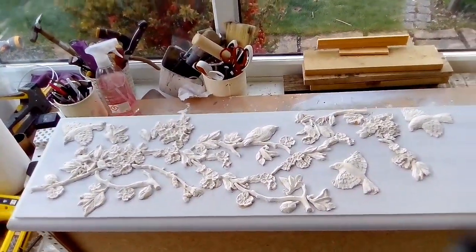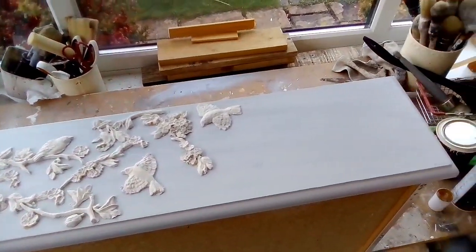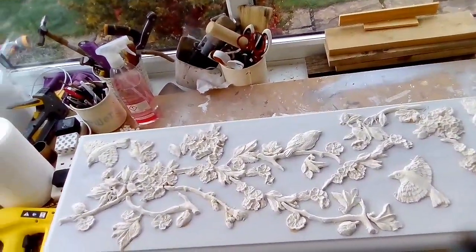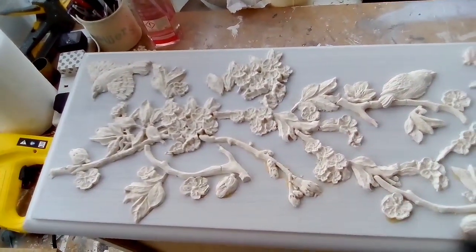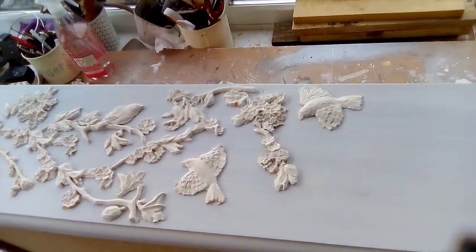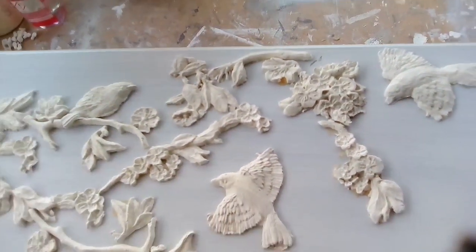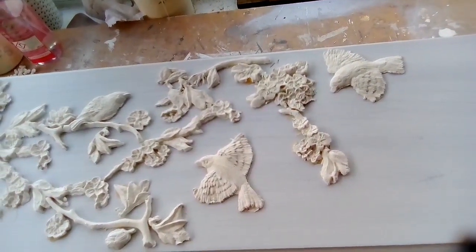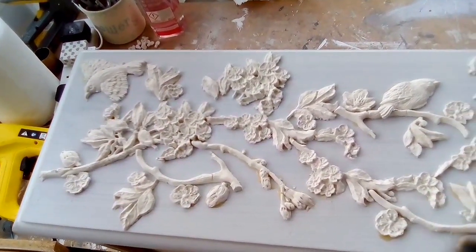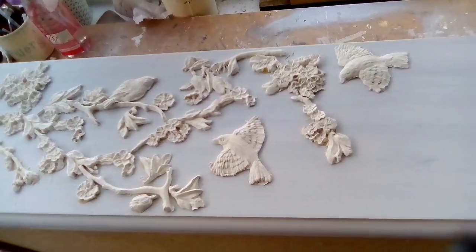Right then, this is what I did. If you can see. I only went about 3/4 of the drawers this time. I thought I'd do something different. So I'm going to give it all a coat and then we'll come back and have another look. But the more I'm doing this mould, I'm going a bit blurry. The more I'm liking it, I think. I've only popped a couple of birds on. Alright, so we'll give it all a paint and then I'll come back again.